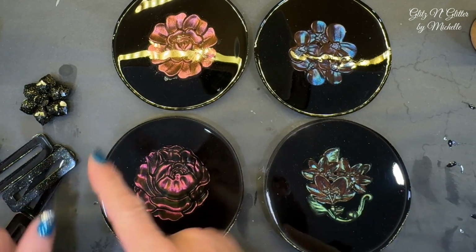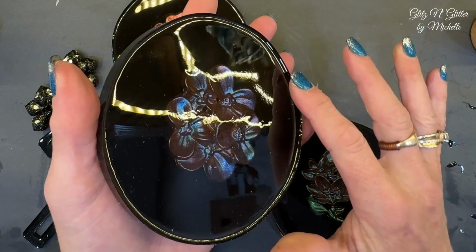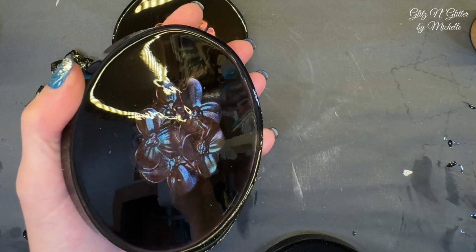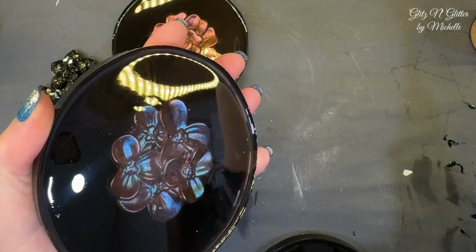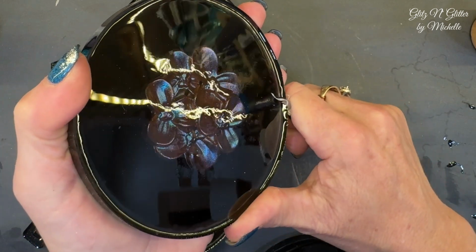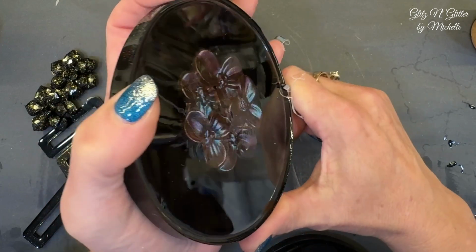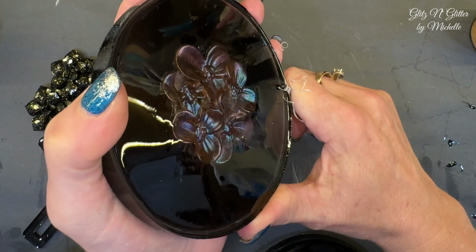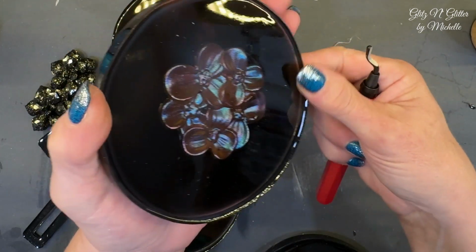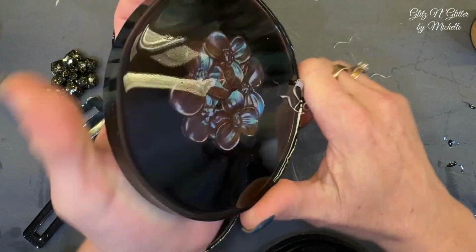Okay, I'm gonna finish these extras up first and set these aside. Now I do need to trim this edge before I top coat because it is quite high. And I think the best way to do that, I'm gonna use this. This is the new one that came with the Let's Resin drill kit. It's nice and sharp. And sometimes I do scratch my projects with these things, but today it doesn't matter to me because I'm gonna scratch it anyway when I sand it down.